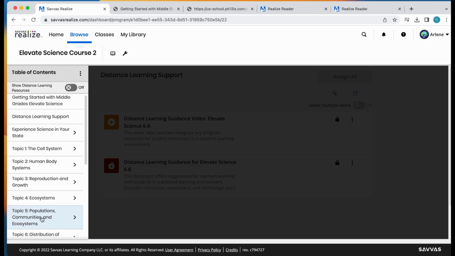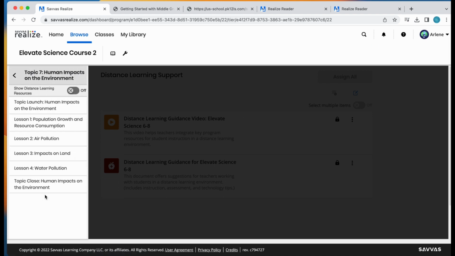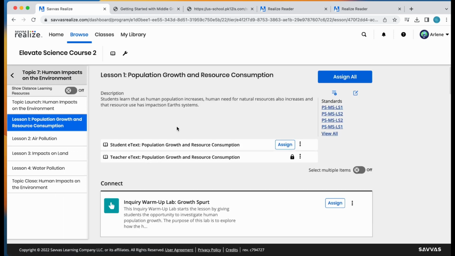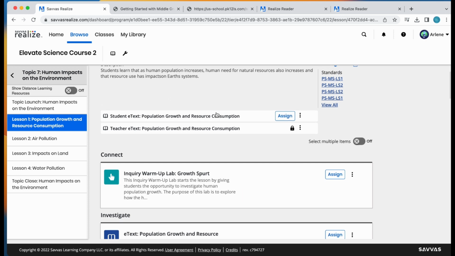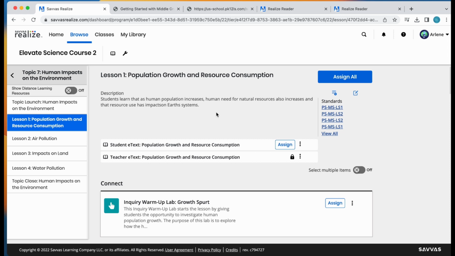So let's just go, let's see, human impacts and the environment, because for some reason that's my kick right now. Population growth and resources and consumption. So here you have assign all, so I can go ahead and assign the whole entire lesson to whatever student I designate. And here you have the e-text, the consumption part, and here's the teacher text, and this is the one that I will be able to look at and go into. You can look at the 3 dots. You can add it to a playlist if you're going to be sharing this with another instructor, and they would have to have access to Savvas and all that stuff. That's more like classroom settings, or perhaps maybe you have another teacher in your homeschool that teaches too.